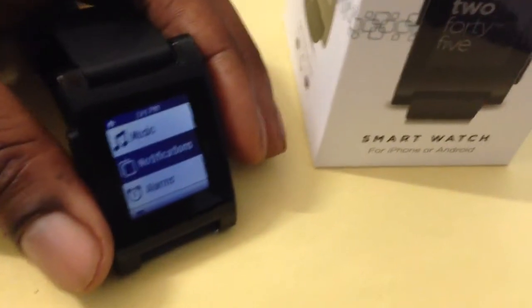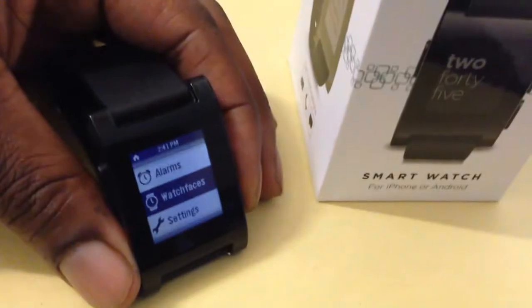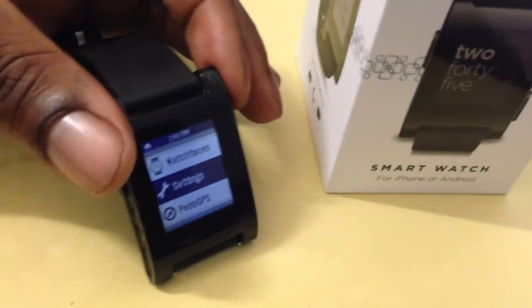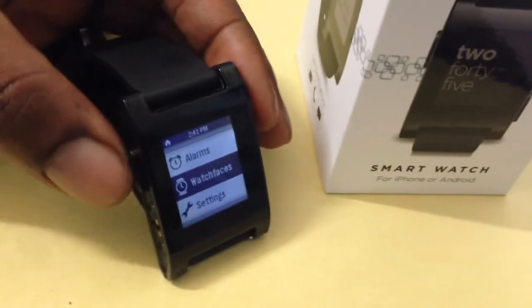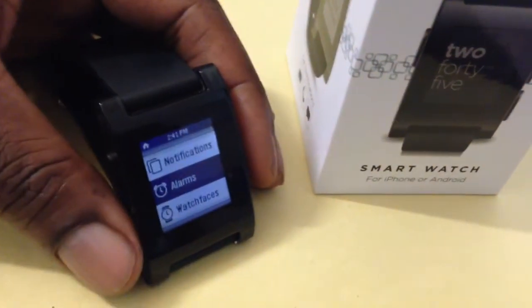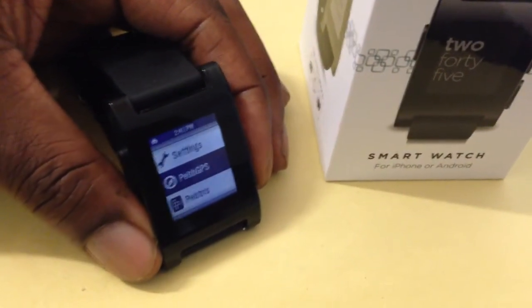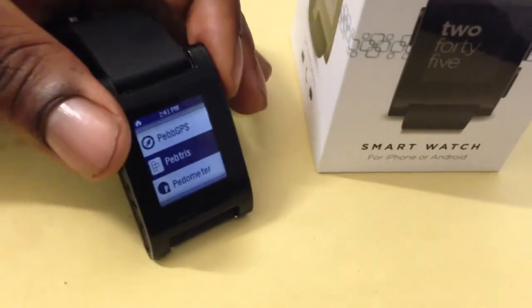Now, can you reply to your notifications? No, but it's just a quick sight. You could just see what's going on in your phone real quick, and I love it. I like the notifications that come through. It vibrates. It has a really distinctive vibration. You won't miss any notifications with that vibration.